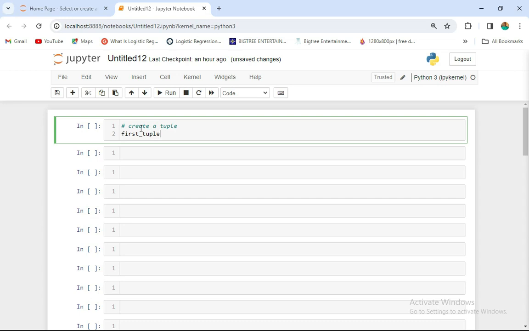Variable names can be anything, but there are rules guiding variable names. One we mentioned in my previous video is that variable names don't start with numbers. They can start with an underscore.